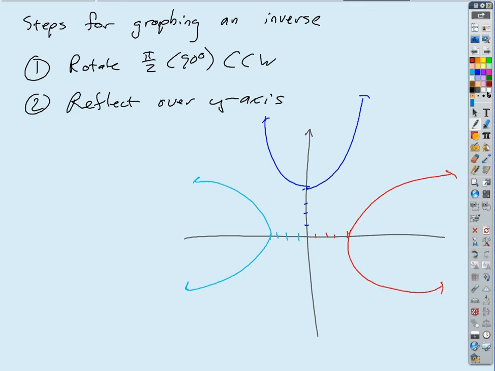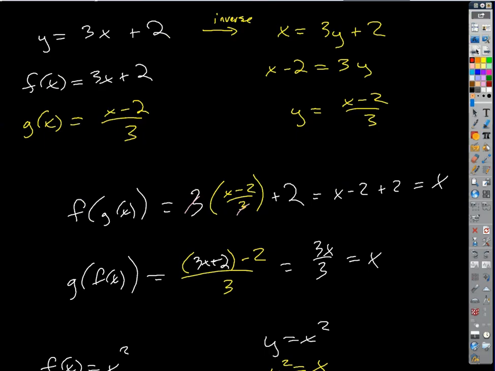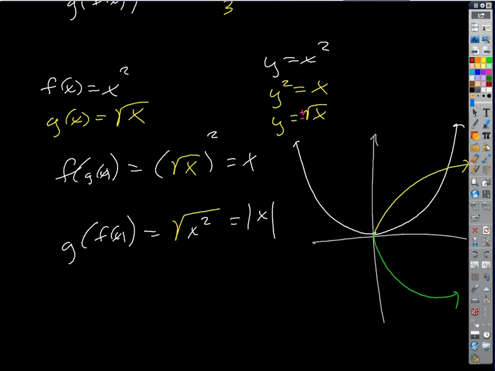I get what I should get, because there's the line of symmetry. I could have done it with this one too, couldn't I? If I had rotated this one 90 degrees counterclockwise, it lines up with the parabola. When I reflected, it stays there. It always works. That's a good one to remember. It really is a lot easier than trying to reflect over a diagonal line. Okay, back to business.